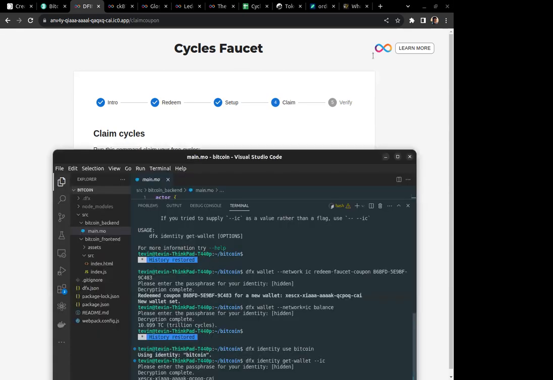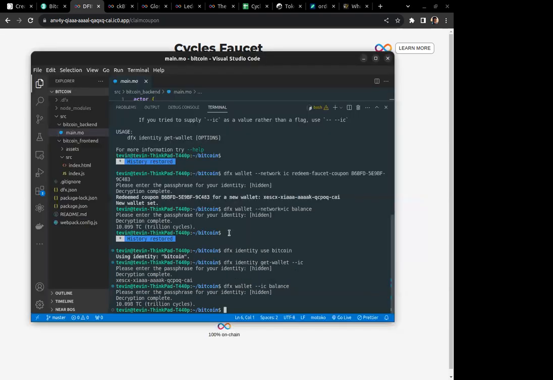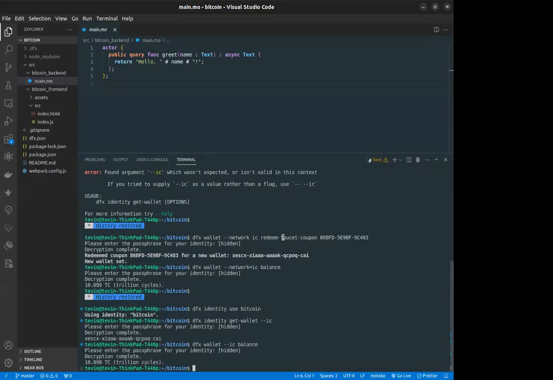I remember, first of all, the bot had an issue, and then someone from the DFINITY team reached out to me, and then of course, I got one. So this is the coupon code that I got. After getting that coupon code, I just ran this particular command. Basically what you're doing is that particular identity that you created, you're giving it now the free cycles. So you can get up to 10 trillion cycles. So I just ran this command using that particular coupon code.